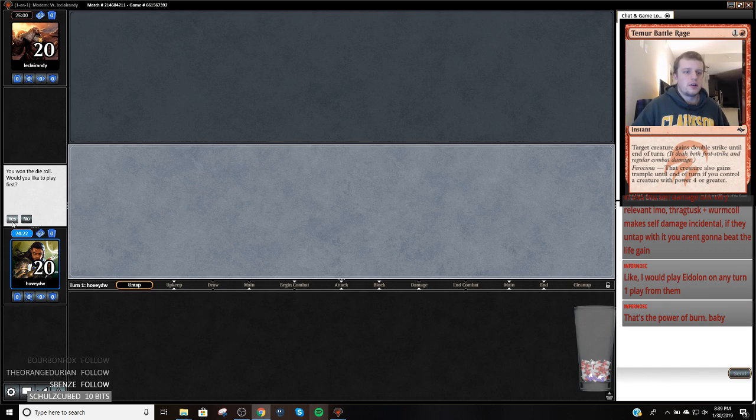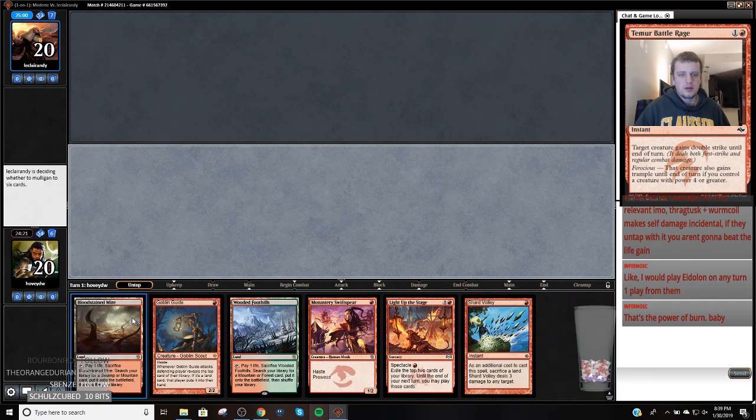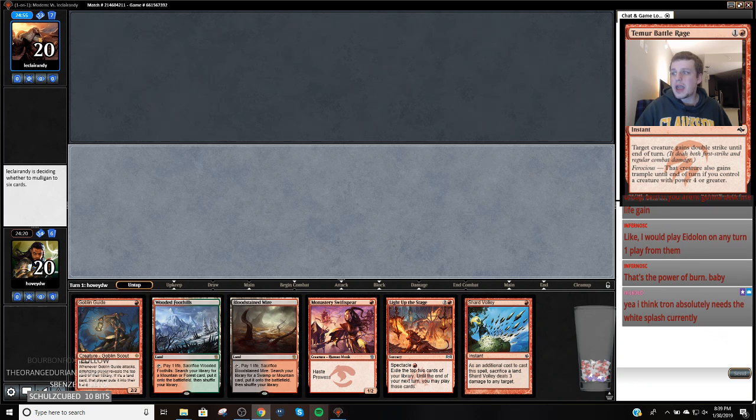I would like to play first. I'd like to mulligan. Okay. I think my hand's been very good. That's what we're worried about.